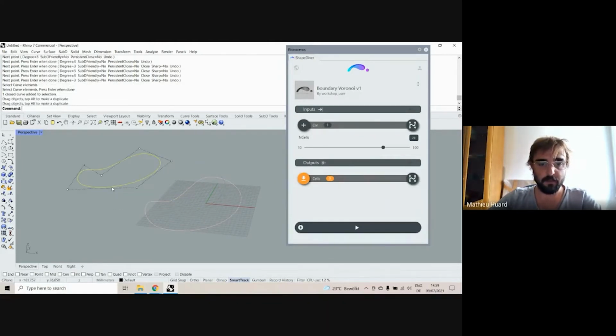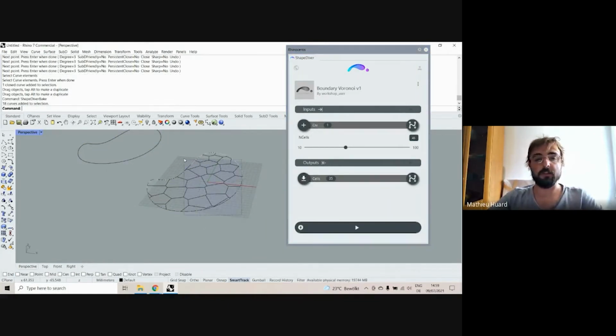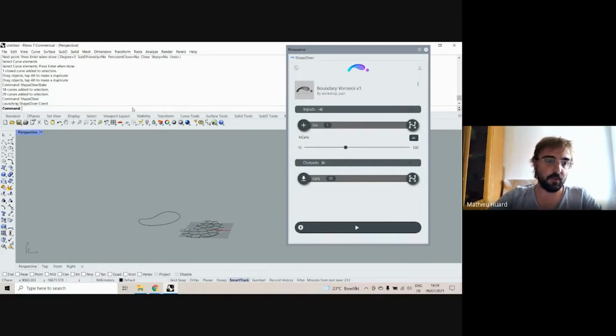internalized. So that's the colors we have for the previews so far in the client, right? It's this pink for the internalized inputs, and when you bake things, it's this light blue for the outputs. I can define a number of cells, five, bake. I'm going to preview my set of curves, and I can bake them. And so here, that's a modest contribution to the design world, of course.